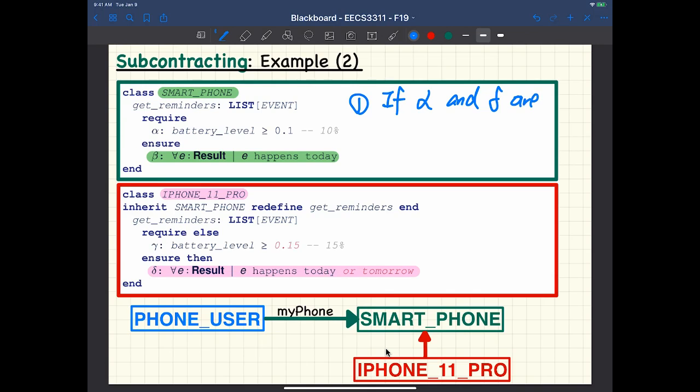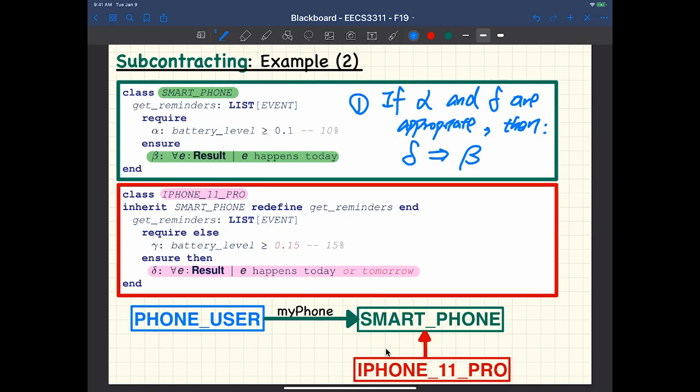Let's say they are. Then what should hold? Delta implies beta. That's correct, but let's remind ourselves what that really means.